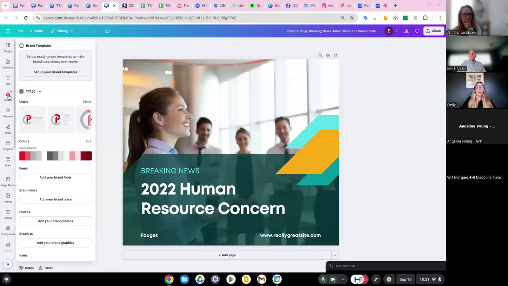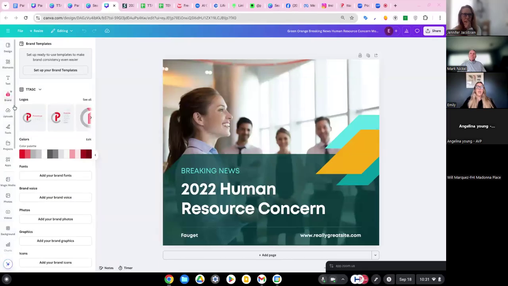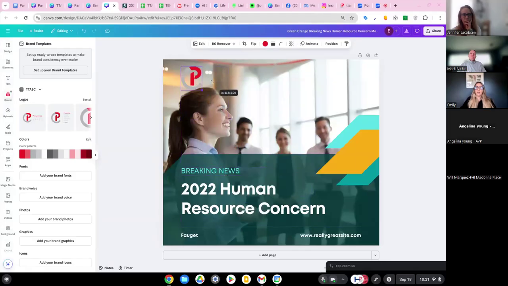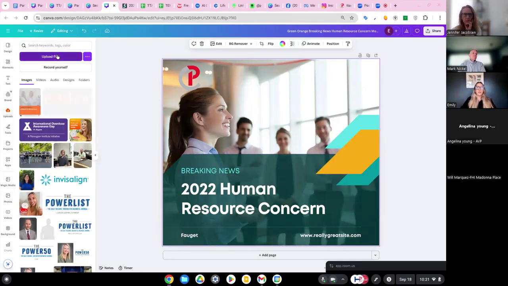So that then when you are in here creating the template and you click on brand, all of your content is in here very quick and accessible for you. So just adding this in here, for example. The other thing that I use a lot that I'm sure some of you are familiar with, but if not, the background remover. This is a great tool. I am highlighting resources from ct.gov. So I want to add their logo as well.